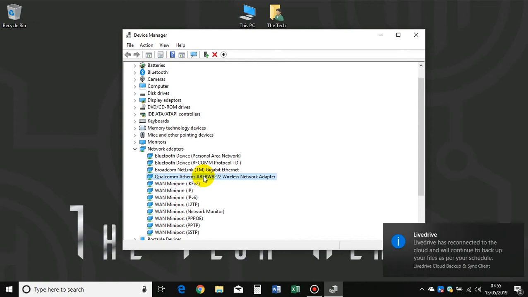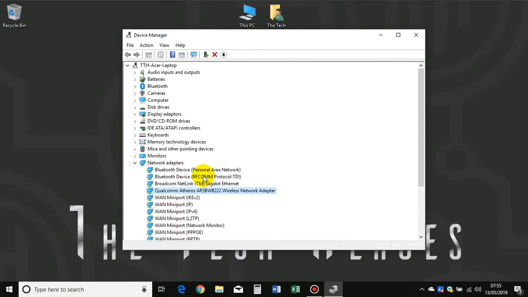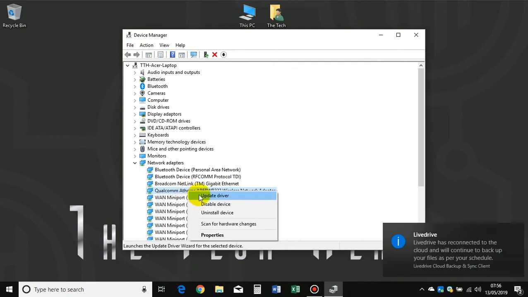Okay. Now, if you're on a public network, then you don't want to share the computer. If it's your own home network, which is a private network, then it's okay. Okay, so the other thing that we can do is check for updated drivers. And as I say, Windows 10 is really good at this. So we right click the driver we want, and we simply click on Update Driver.